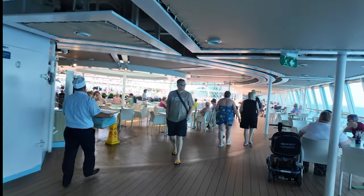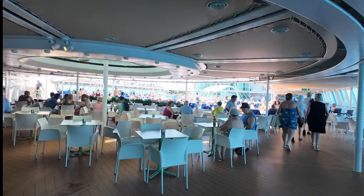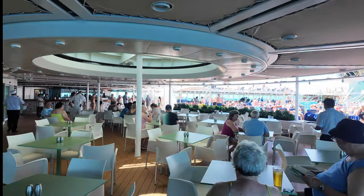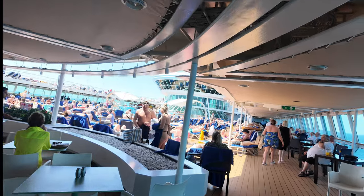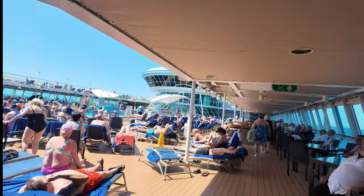Also, obviously, what we've just seen from deck 10 is the pool area. Again, drinks machines here, bars over there, and Deb's favourite bit in the corner, the ice cream machine. Yes, that is all we like!